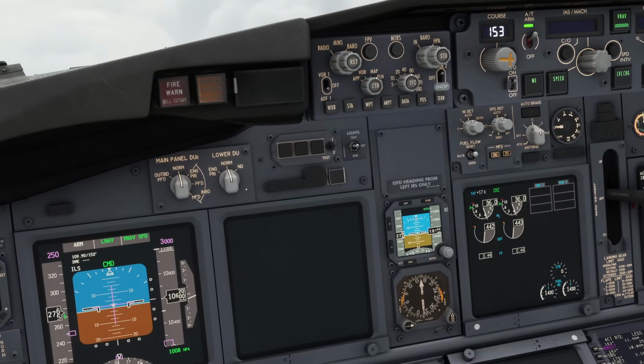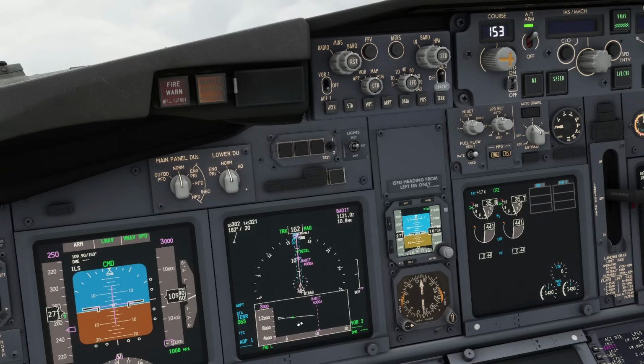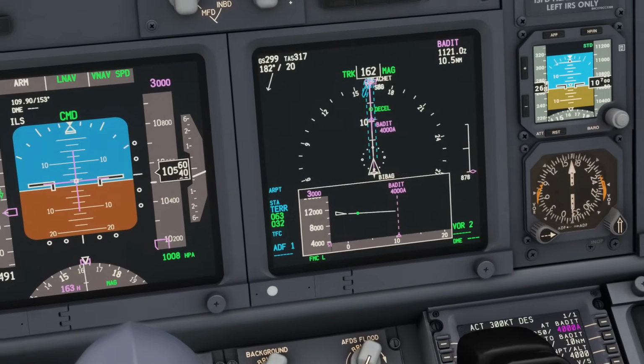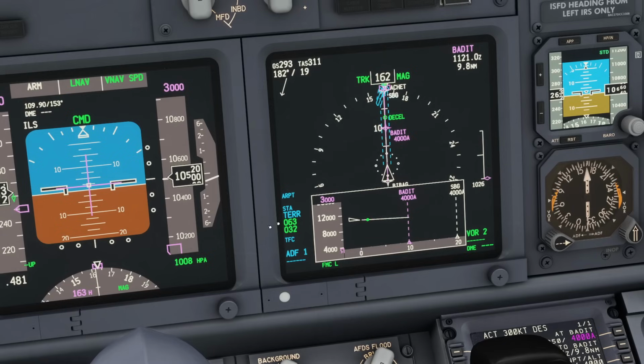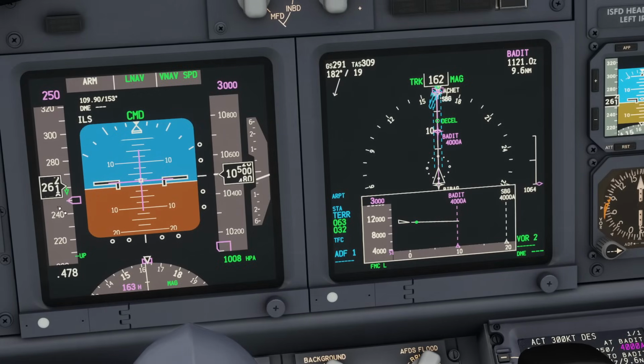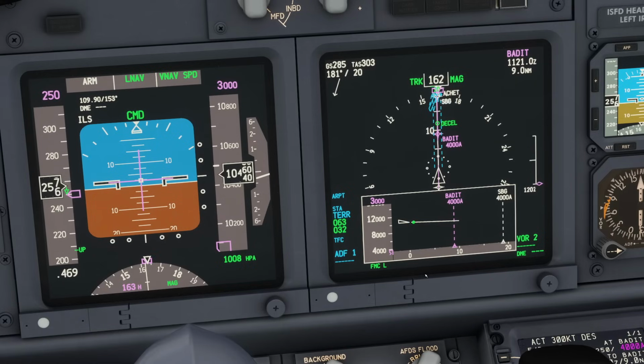To call it up, you press the CTR knob on the EFIS control panel to go into the ROSE mode, and then you press it once again and it displays the vertical situation display to you. Now let's start with the features of the VSD. The first thing you see over there is that little green dot. And that dot actually shows you where the airplane is going to reach the target airspeed that you have bugged in over here. So as you can see right now, 250 is our target, and it tells us over here that we need like a mile or so in order to reach those 250.